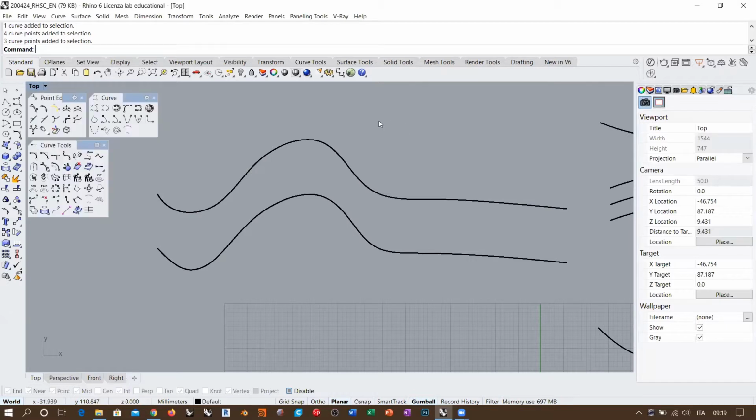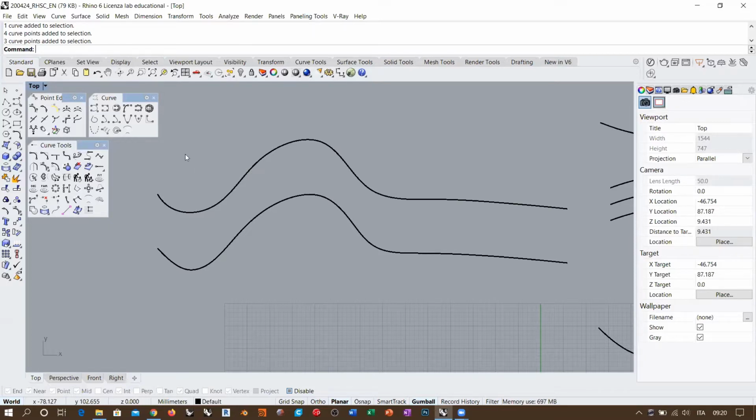Oh, master curve. This is the right click: Rebuild curves to master curve. This basically sets the topology depending on a master curve. But normally you don't want to do this, because at the end of this analysis of the rebuild commands, I'm going to point out one particular thing with you, because NURBS topology is important when we are going to use curves, for example, in the creation of surfaces.